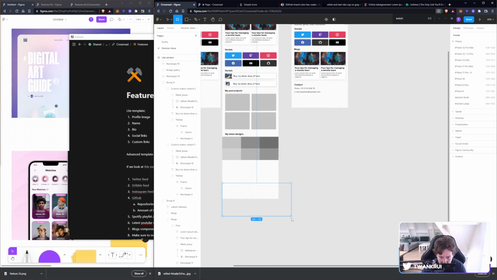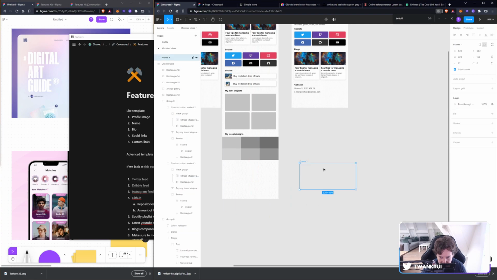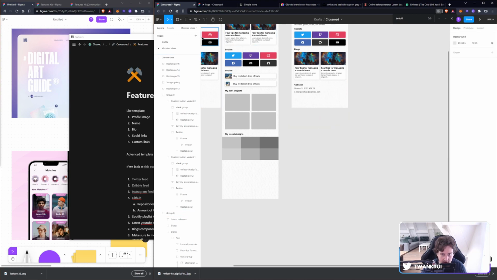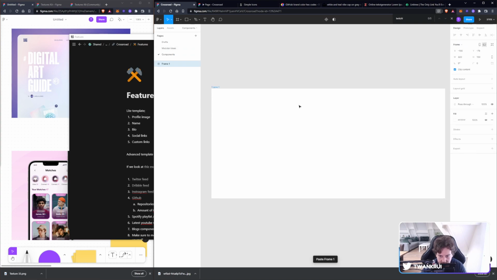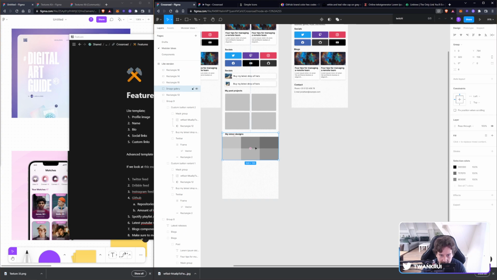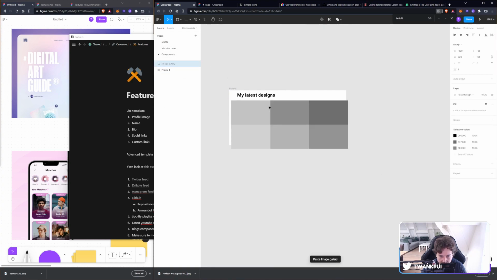Like, let's create an artboard, which is like 320 wide. It has a background of white as well. Okay, let's do this in another page. Maybe we can call this components. I don't know. We'll have to wait and see. Let's grab this, for example.